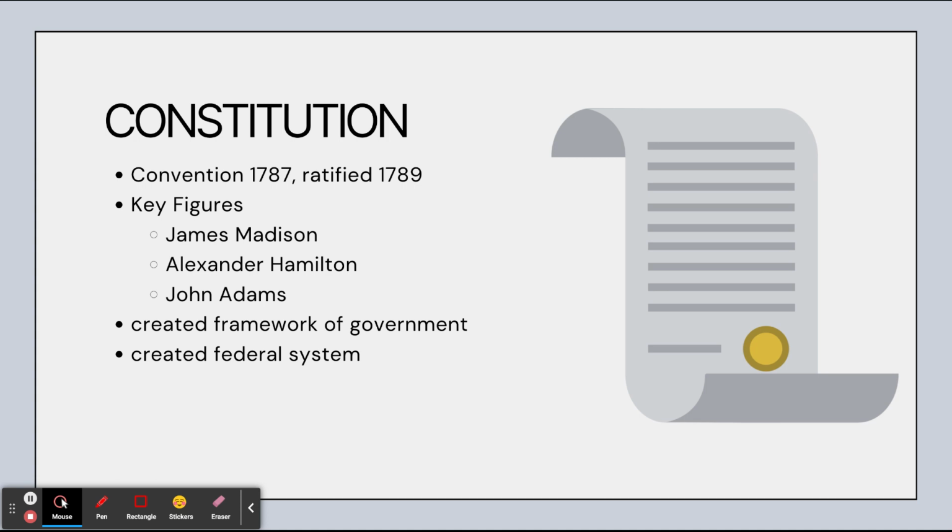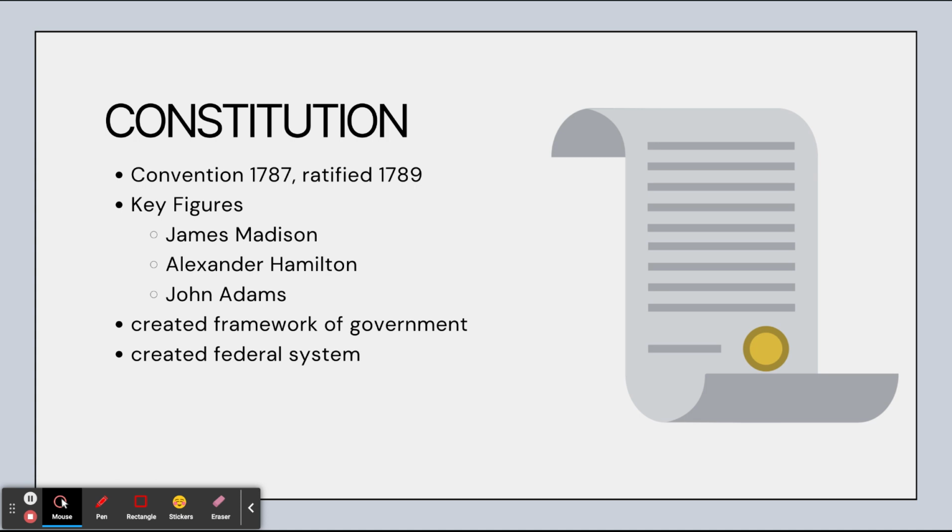So, as I talked about before, from 1781 to 1787, the United States is run under a document called the Articles of Confederation. In a lot of ways, the Articles of Confederation was the first draft of the Constitution in the United States. The Articles of Confederation had a lot of flaws, though. It did not have a president, it did not have a Supreme Court system, it did not have a way to create taxes. It did not have a way to formally create a military or require people to be part of the federal army. It did not have a way to easily create new federal laws because it required 9 out of the 13 states to agree.